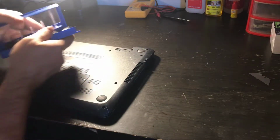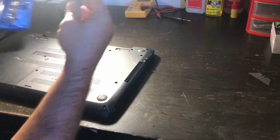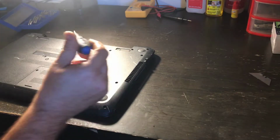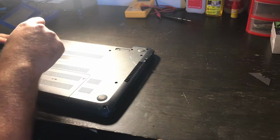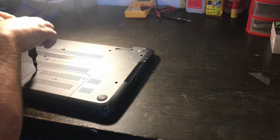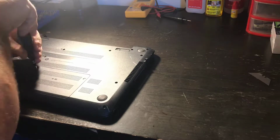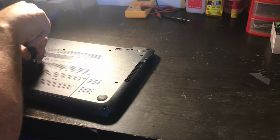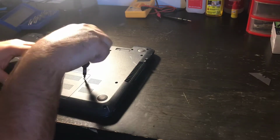Got my trusty screwdriver set with multiple bits. So what I'm doing now is taking the screws out of the laptop.